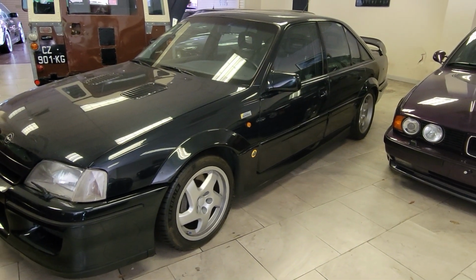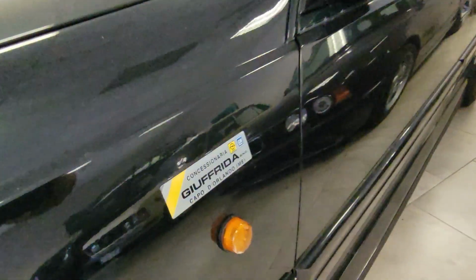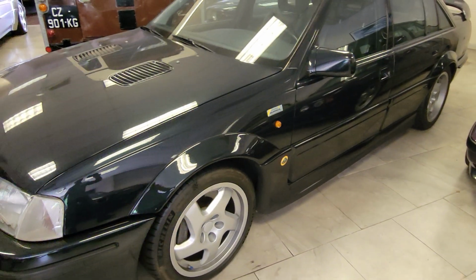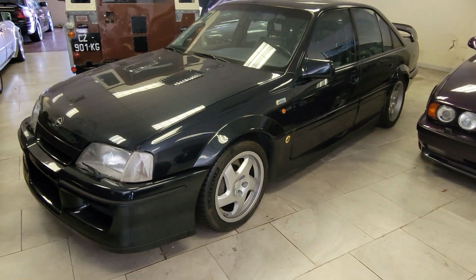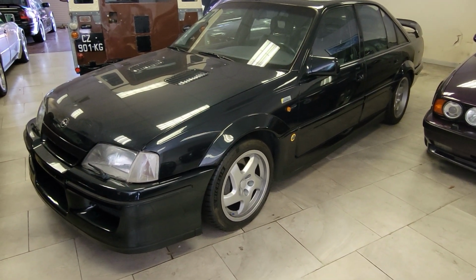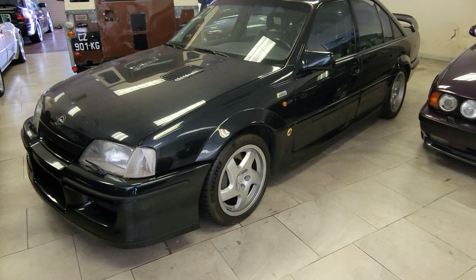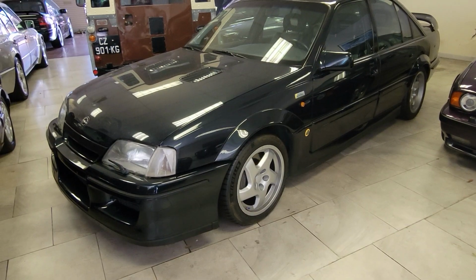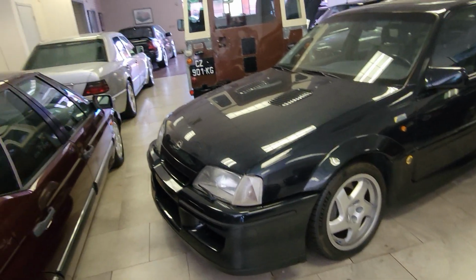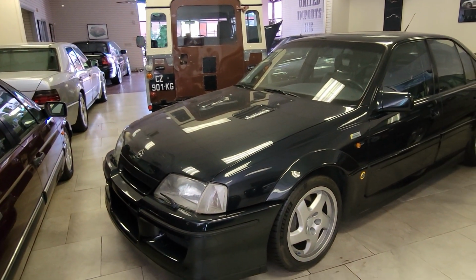Let's talk about the imperfections. This is a one-owner car that we purchased from a daughter of Mr. Giuffrida. The reason his name is on the car is because he owns an Opel dealership in Sicily. He purchased this car in 1995 and drove it since. Sicily is a small island, which probably explains the low odometer reading. And of course, the car was serviced at that Opel dealership as well. The car is very original, but for the same reason, it has some flaws and imperfections. The other car has been completely repainted at some point, and it has fewer imperfections than this one.